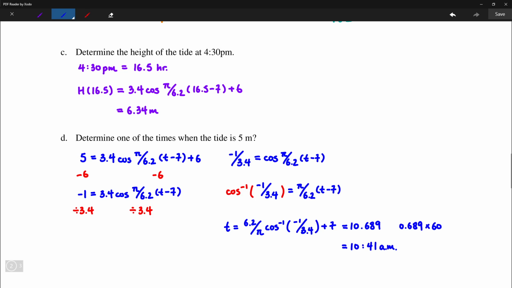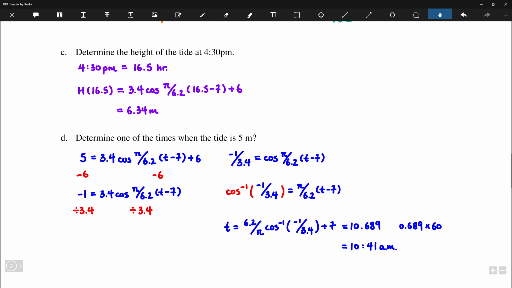Okay, so of course the other times can be found by using the different quadrants. So for example here, when we got to this step, we have that the cosine ratio is negative, so that will be in certain quadrants. We can determine what quadrant that is in, and then use the reference angle and find the two different values and do the question that way, and then we can find all of the times where the tide is 5 meters. But for now, it just asks for one of the times, and this answer here is sufficient.